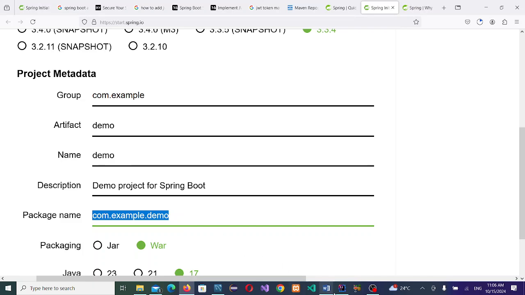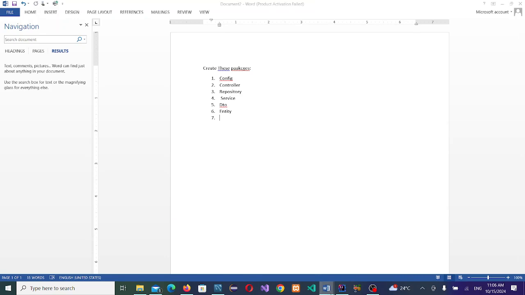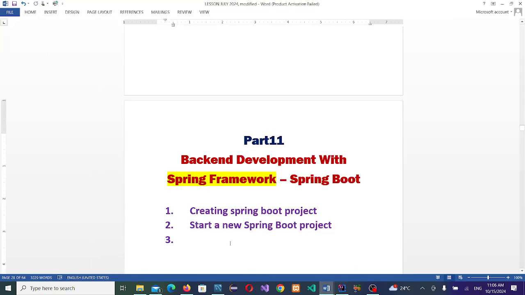And the package name is normally the reverse order of your domain name. I think I explained this. If CCL has a domain, let me just say CloudSoft.com, then what is the reverse order of this? It's going to be com.cloudsoft. You see, the reverse order of a domain name. Are we there? Yes.